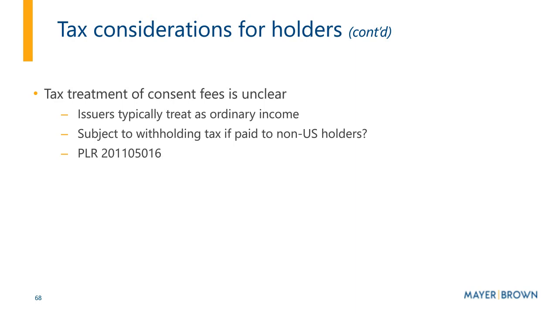Typically, people don't treat it as subject to withholding, but that's not entirely risk-free. There's a private letter ruling, as you see the number there on the slide, in which the IRS agreed with the taxpayer's treatment of the fee as first a payment of accrued interest. That's somewhat helpful, but it's unclear what then happens when the actual accrued interest gets paid later on the payment date, and that was not addressed in the private letter ruling.